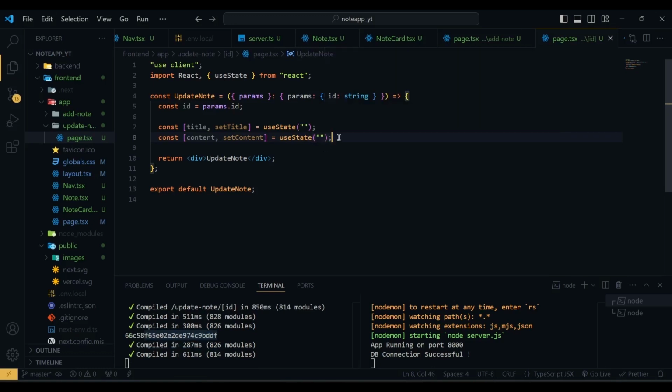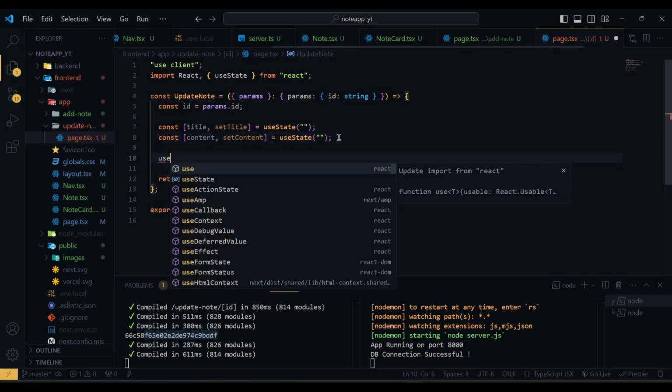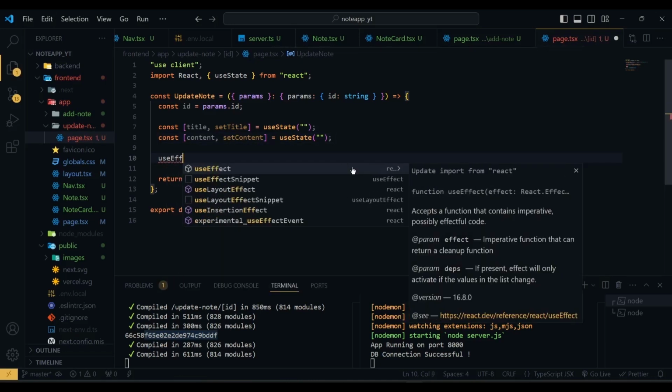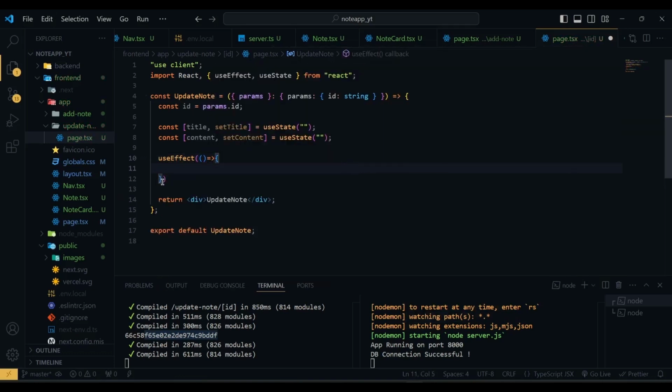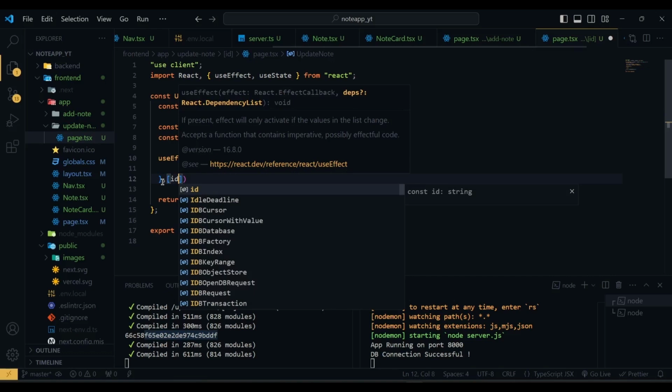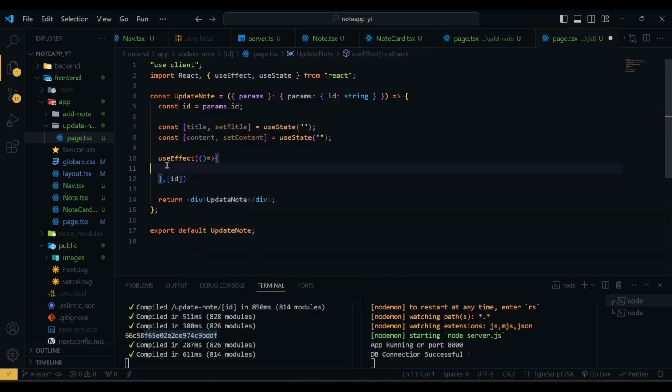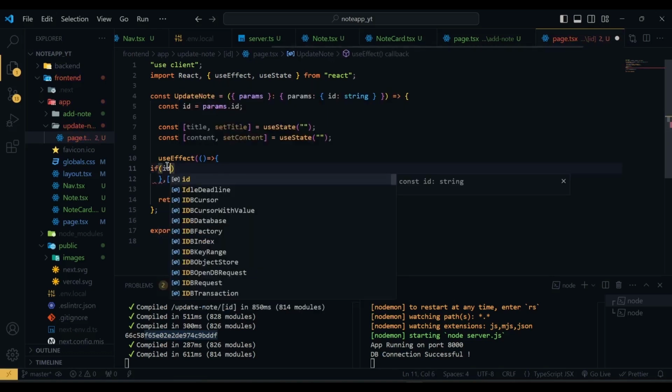Next we are going to use useEffect, and the useEffect will run when the ID changes. And here we're going to check if there is an ID.